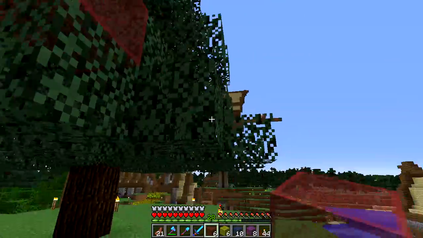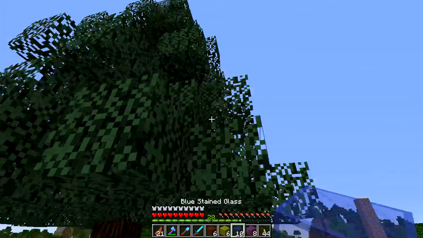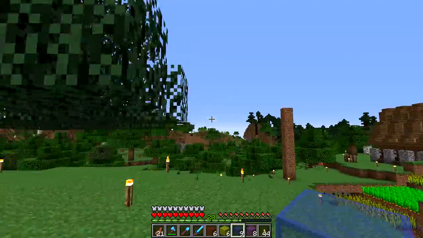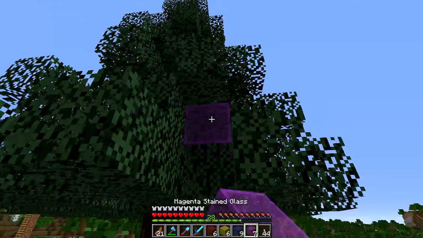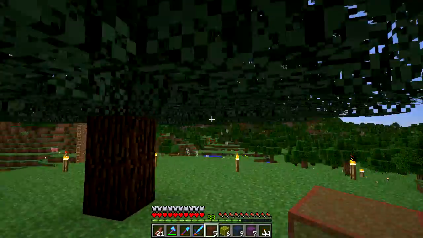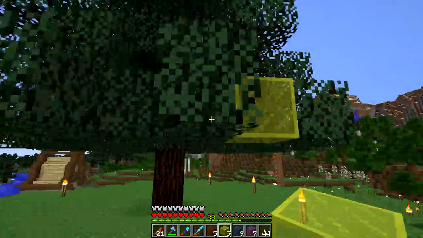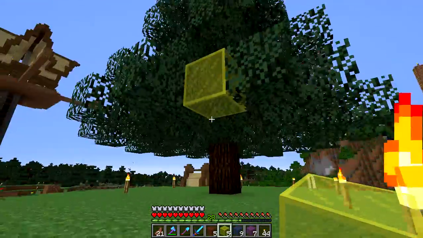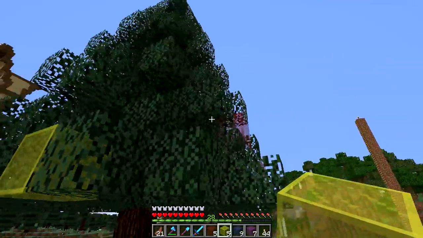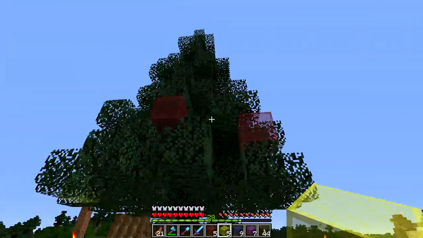So all we have to do now is just kind of go around and of course place different colors here and there. Try not to be too symmetrical with your design. Whatever you come up with, it's just about placing blocks wherever you so choose. The yellow ones, I'm really finding that they really stand out apart from any other of the blocks that I've seen.